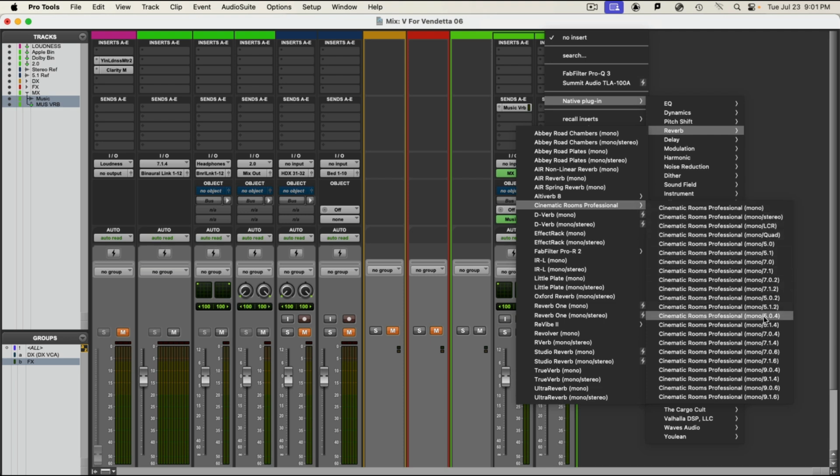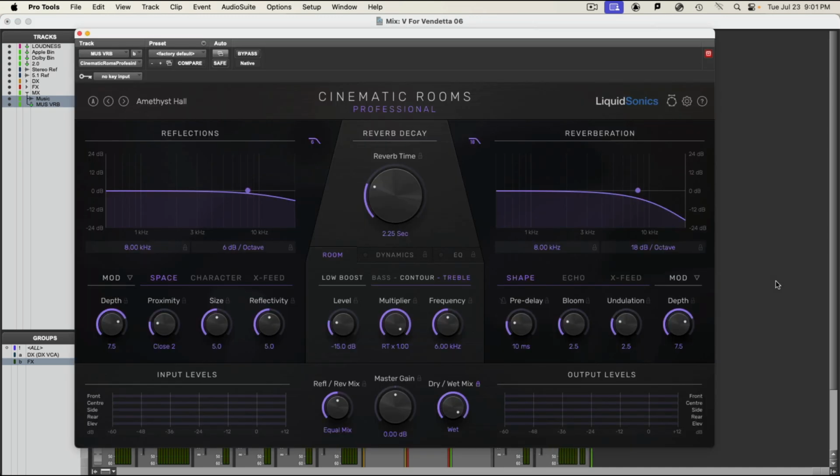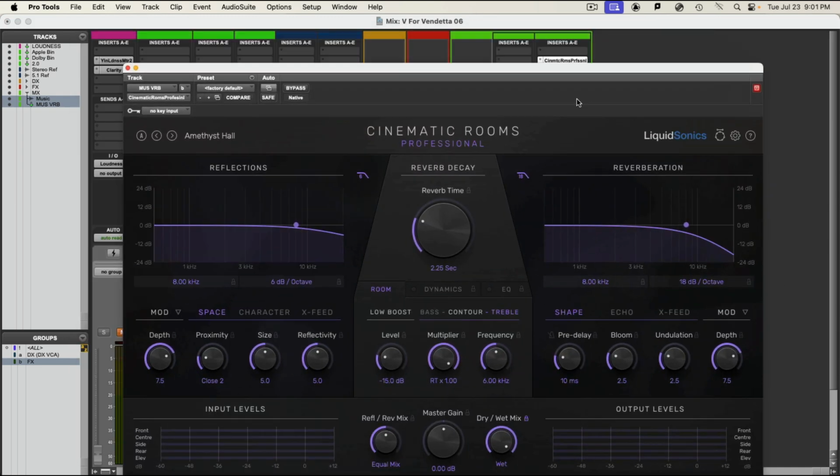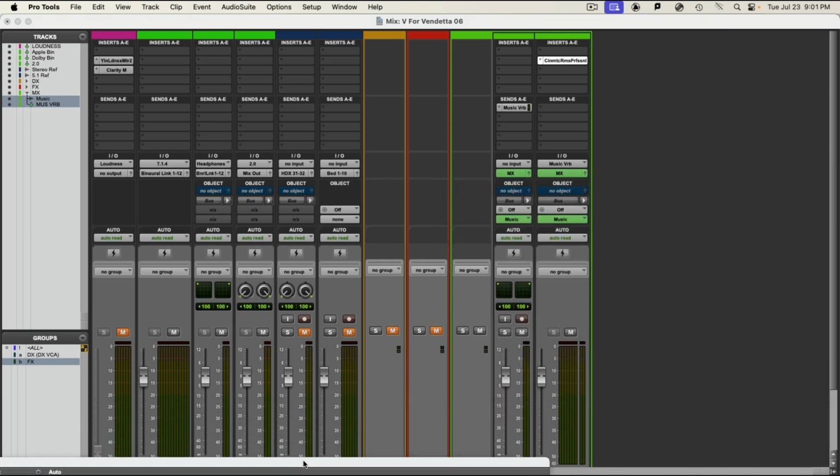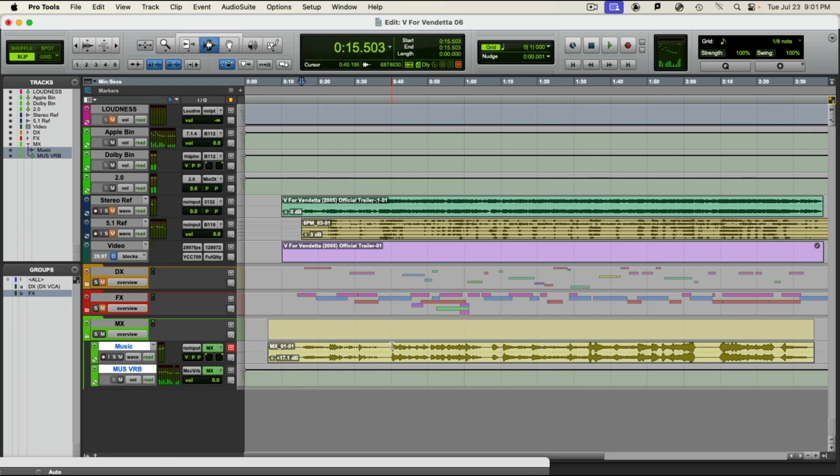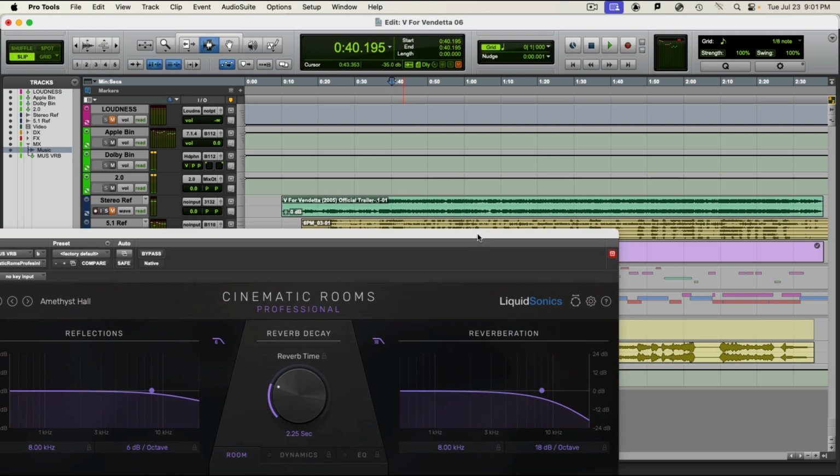So I only have 7.1.2, right? Because this is an Atmos bed here. We don't need reverb going to the sub, so let's do 7.0.2. Okay? So this reverb is going to be everywhere, and there it is. And now let's just make sure we have that reverb. And it is definitely surrounding me now. And I suspect if I go to the loud section, yeah, there's a lot of reverb.